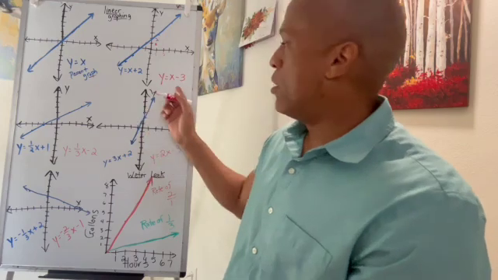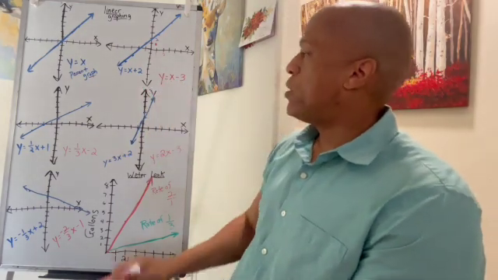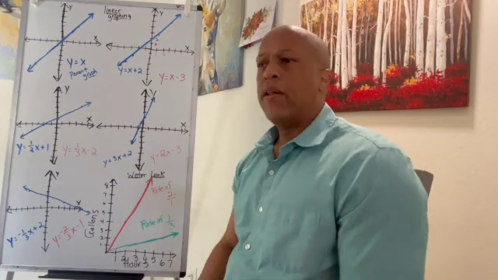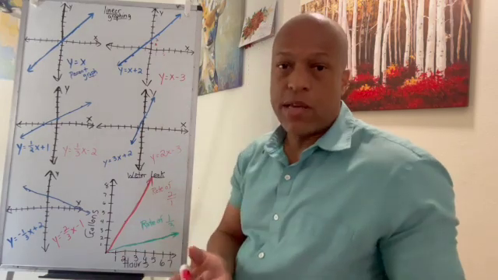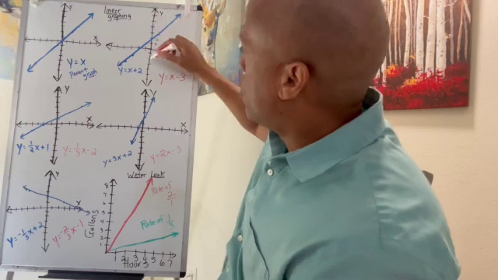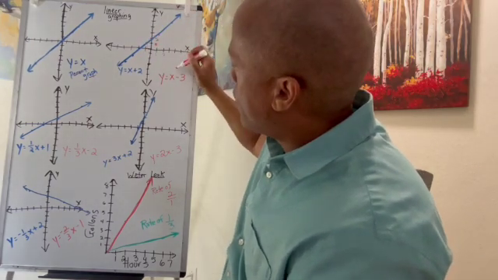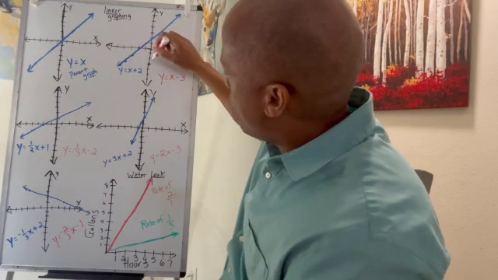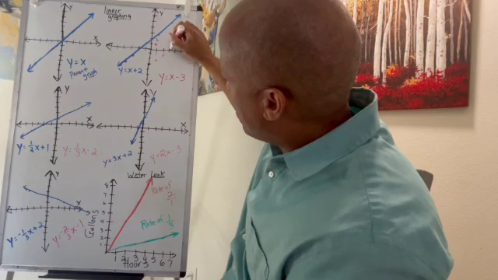What happens if I put in a minus 3? What would I get if I had y equals x minus 3? If you think about it, what would happen? I'm asking you now, what would happen if I put in a minus 3? If you say, well, it's just going to go down 3, you would be absolutely correct. It would go down to the 3 right there. And since there is a 1 in front, I would go up 1 over 1, up 1 over 1. It would cross again at the 3 there.